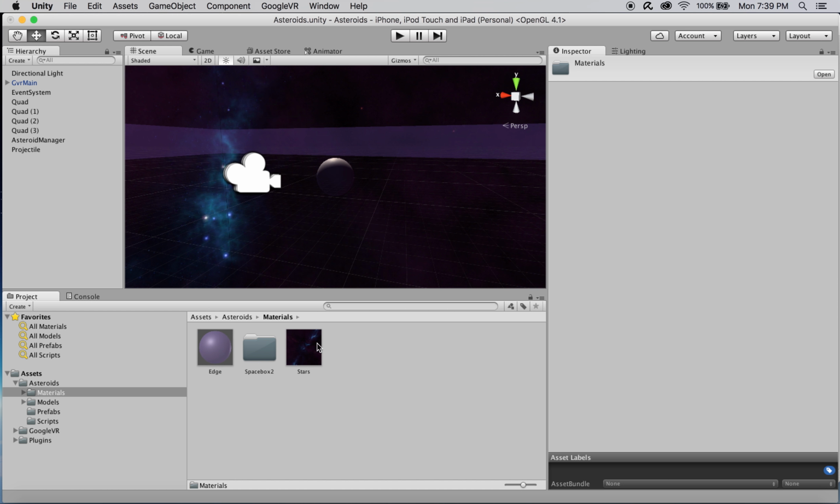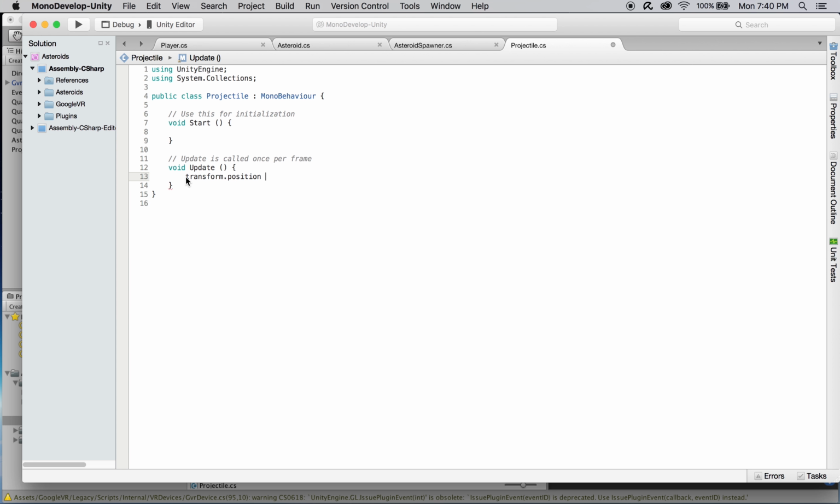For this script, we want to move the projectile every update. So we're going to start with transform.position plus equals transform.forward times Time.deltaTime times another scalar. This is a common way of moving an object in Unity. Basically, we want to move it along the forward vector, which is 0, 0, 1, by Time.deltaTime, which is the normalized time across each frame, and multiplying that by a scalar just to give it a little bit of speed. So let's add that line in. Let's also go back to that other script, copy and paste these transforms in, because we're going to be using the same set of values here.